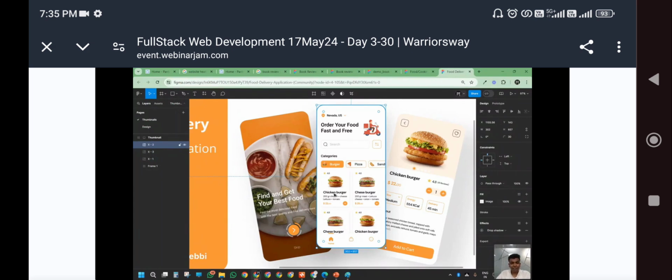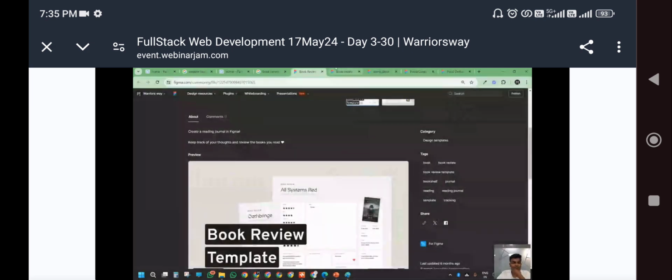And when people click any dish, for example a chicken burger, it is going to open in this page with the size, energy, delivery in 45 minutes, and add to cart. This is the view which you need to design using Figma. It is a rough draft which you are going to draw. This icon and all, you need to create.